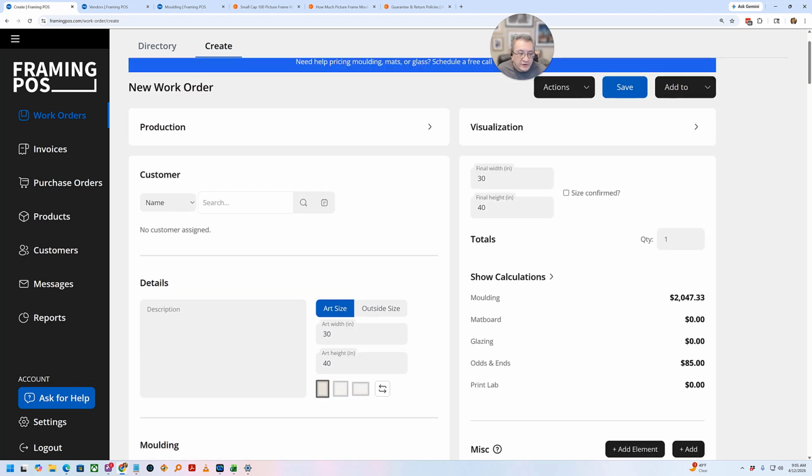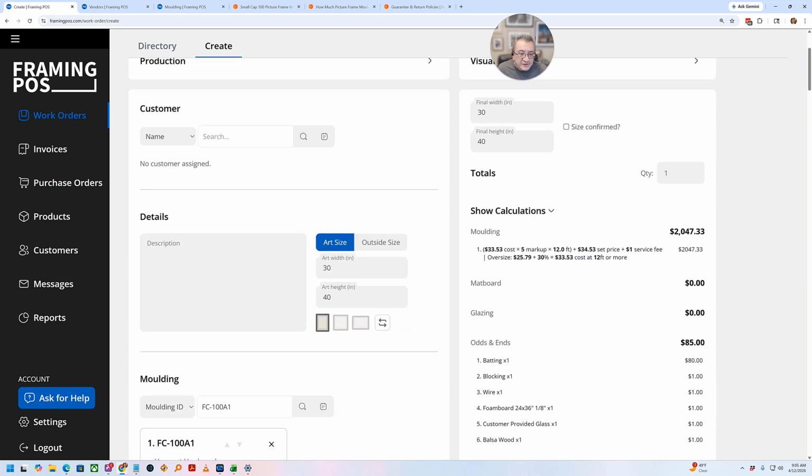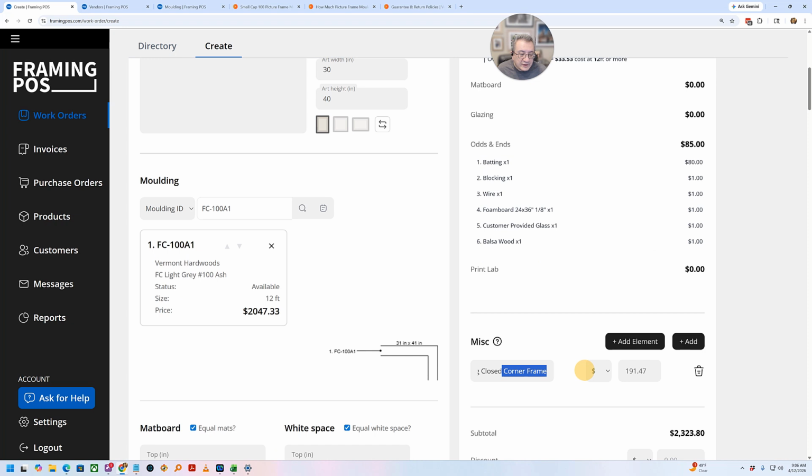And the 12 feet, if I go to this here, this option, show calculations, is something that you can enable or disable. I would enable it here to show you. If I look over here, it says the formula is there, and this you set up in your pricing. But if you look here, it says this was also an oversized. So the cost, instead of being $25.79, we added 30% more. Remember how we set up 30% more? So now we are charging based on a joint cost of $33.53 instead of $25.79 because this was over 12 feet. As you change the size of the frame, your cost of shipping will get updated based on the final size of that frame.